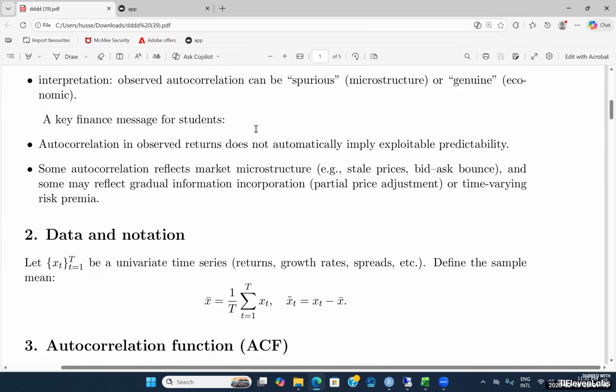This might include things like stock returns, economic growth rates, market spreads, logarithmic prices, or similar data. Autocorrelation, in essence, is a statistical technique used to determine the relationship between a variable and itself. Specifically, it measures the degree of similarity between a given observation in a time series and its past values. This comparison can be extended to include many different time delays, often referred to as lags, allowing for a comprehensive analysis of its historical behavior.